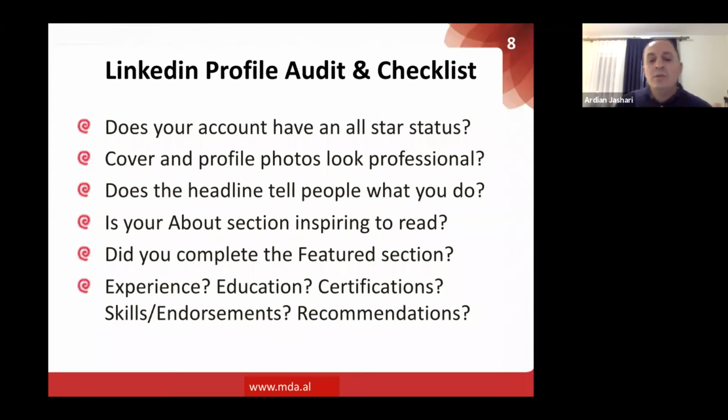And then you need to ask somebody to review this and to see whether the LinkedIn profile that you have created matches who you really are. It should match your personality, it should match your background, your experience, your skills, and everything that you have to give as a management consultant.